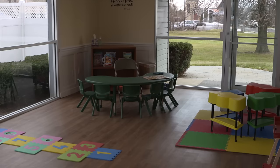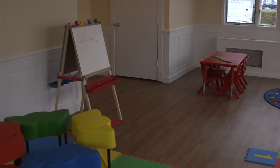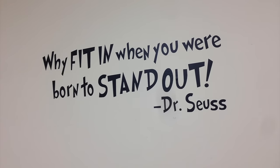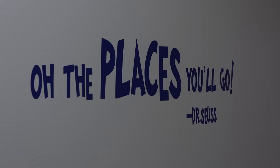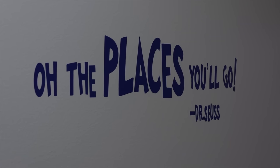So can you tell us which room we're in now? This is actually our main classroom. We are going to be able to accommodate preschool up through second grade children. We are a non-profit, currently guided by Chesapeake Charities here on the Eastern Shore, and we are going to offer a year-round school program. The biggest thing for children with autism is consistency. My daughters don't know if it's Monday or Friday; they don't understand holiday breaks, so they tend to regress during those. So we're going to make sure they have a consistent, positive place to come, keep them on schedule, and keep them going forward. And this is the beautiful room that they'll come to school in every day.